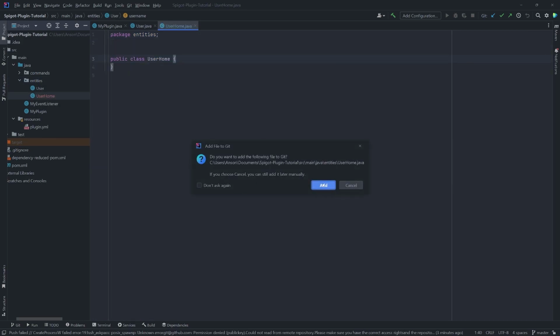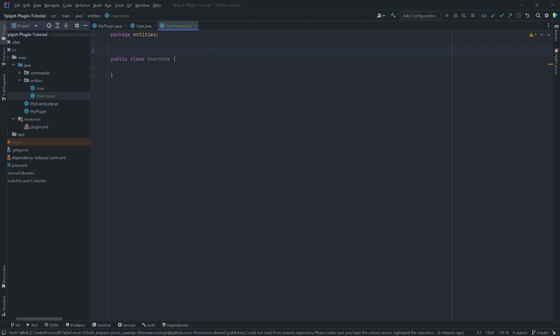Okay, and we'll need to set this up so that it can actually map to an actual database table. Now one thing I do want to mention is that in order for us to use one-to-one relationships using ORM Lite, we actually need to use the Java Persistence API.